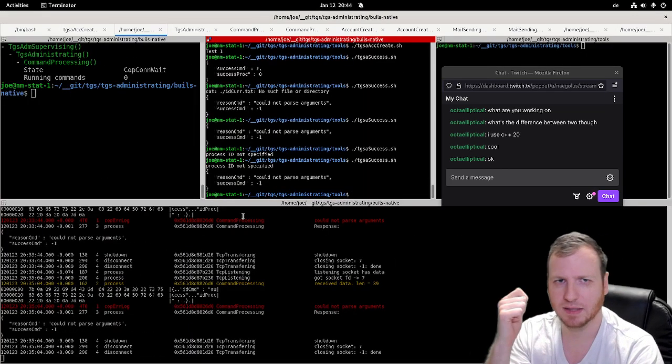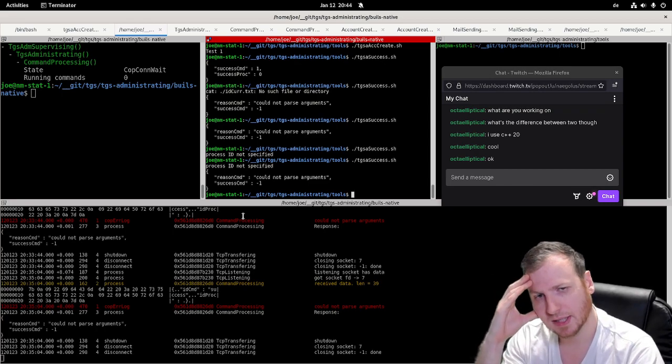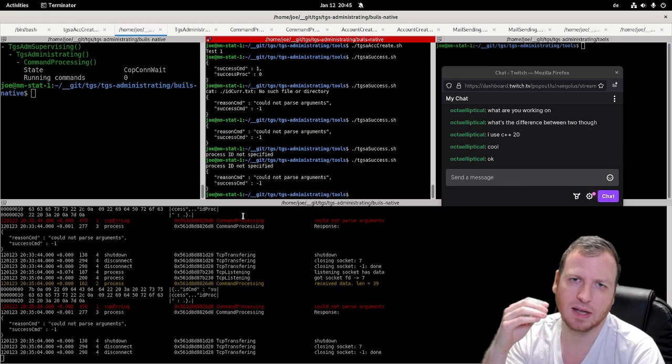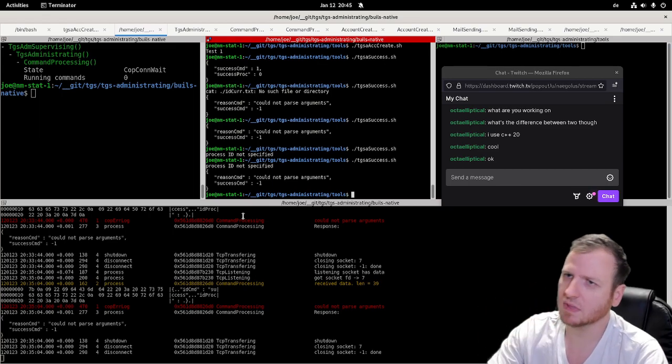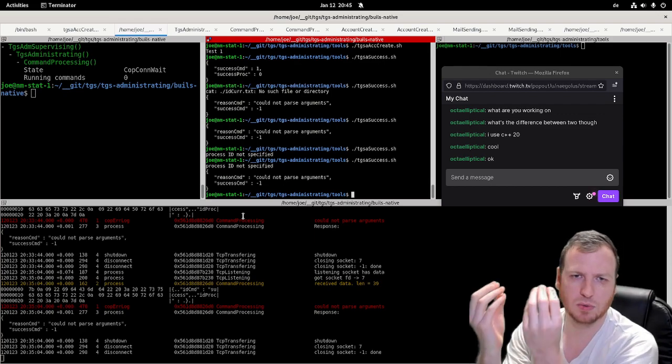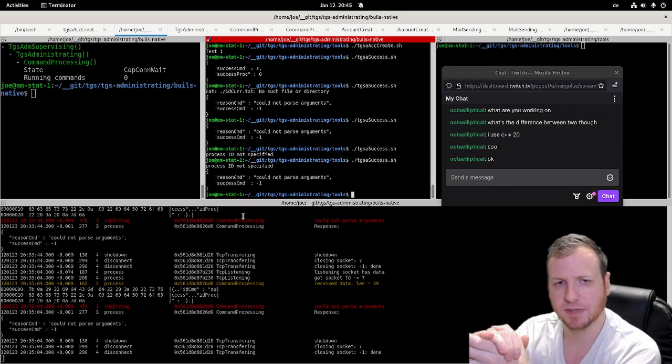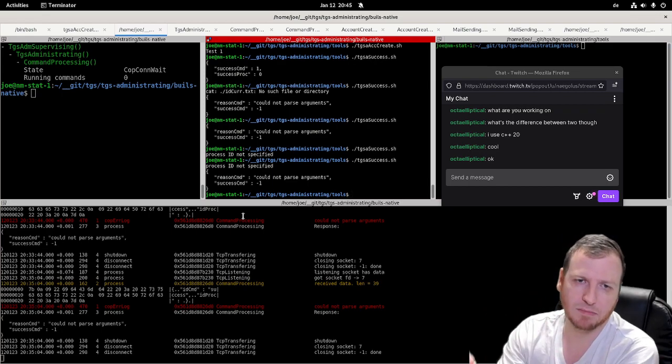We have a second application, and this second application is called the administration application. And these two applications communicate with each other. So we have the game server.